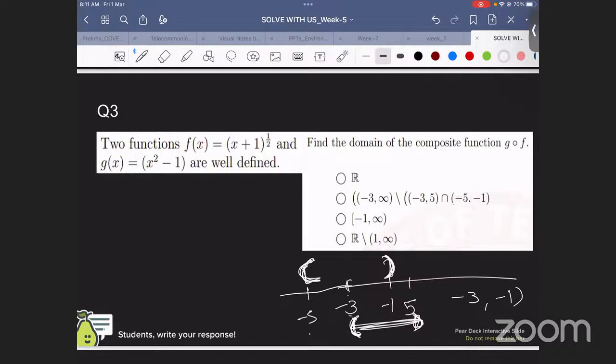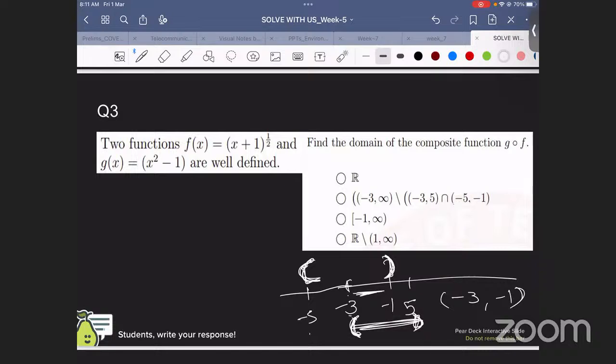This is the common area, right? Yes, sir. But in both the cases, you can see that -3 is not included and -1 is not included here. Correct? Is it correct? Yes, sir. Okay. Where -3 and -1 are not included, so then -3 will be a square bracket. One sec. Why is -3 in a square bracket?